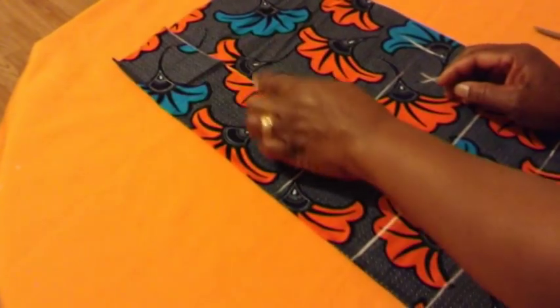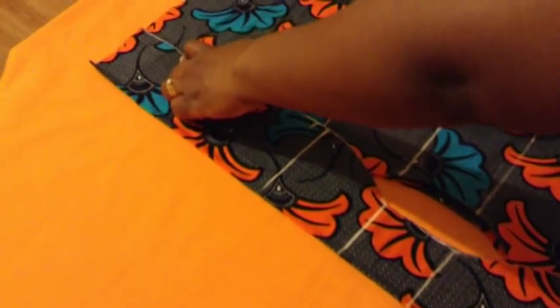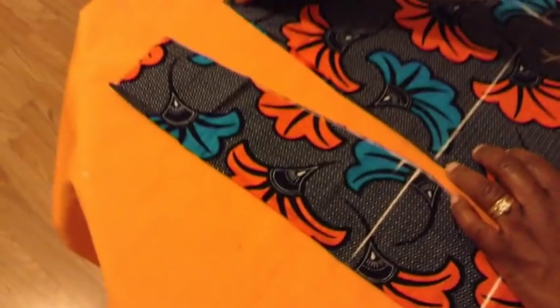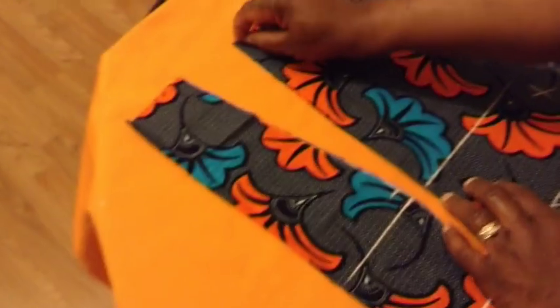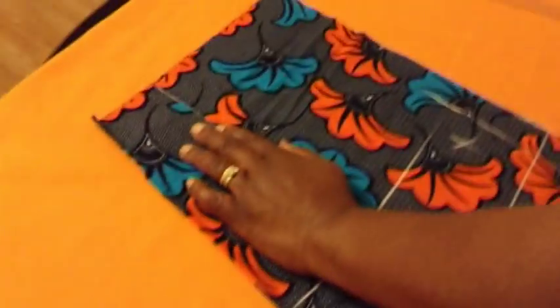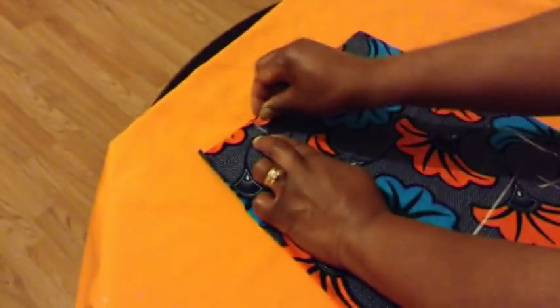You know that we are going to use a half inch to join. You don't want to join before cutting your neckline. You do your neckline and your shoulder. You mark half inch here, half inch here, and half inch on this side. You put it like this with a pin. Then you mark your neckline.